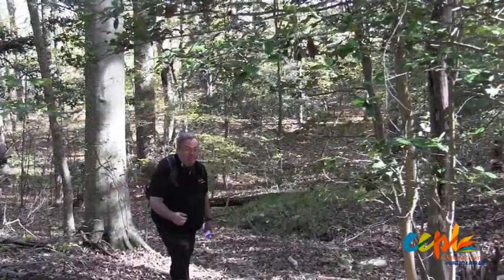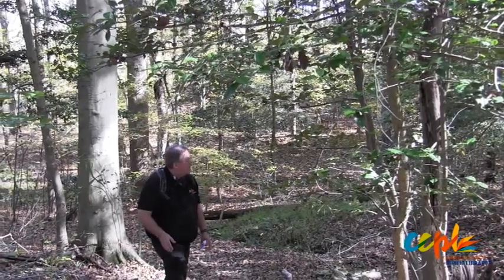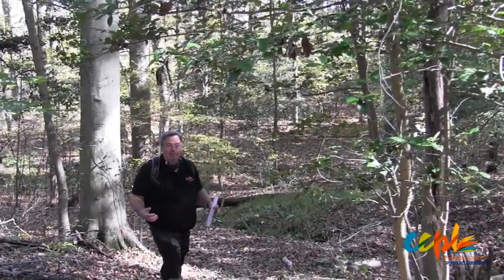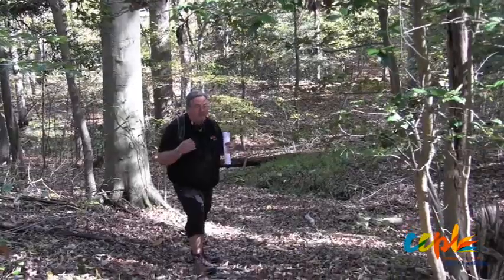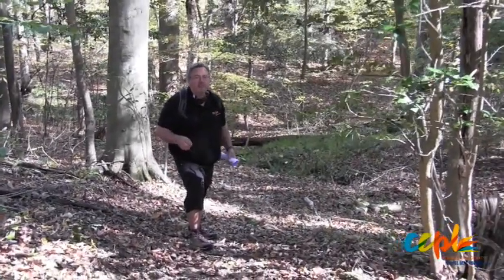As we're going along here, it's pretty clear that this is a more strenuous trail. This is the General's Walk Trail. So it's not very accessible if you have mobility issues. So make sure you prepare for this kind of trail. Make sure you are ready to do some uphill and downhill walking. And you definitely want to be careful if it's been raining.